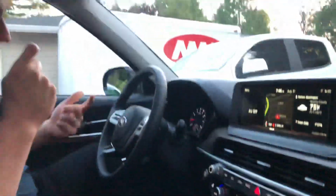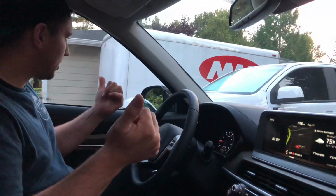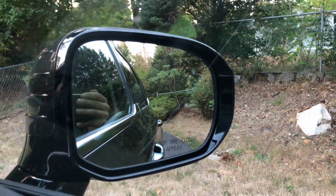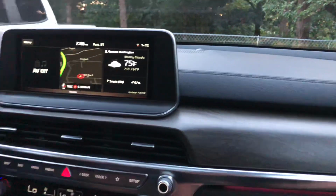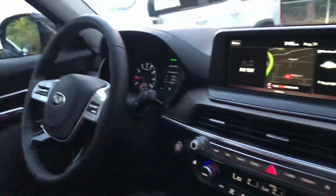But safety features, it's got front collision avoidance. It's obviously got, what we saw, the blind spot detection and the camera. It looks like it's got a blind spot monitor and alarm over there too. If I'm backing up in a grocery parking lot where it's super busy, it'll tell me that there's cross traffic coming. Oh, okay. And it'll actually vibrate the steering wheel. Oh, vibrating steering wheel. I've heard of the seat, but I've never heard of the steering wheel. That's pretty cool.